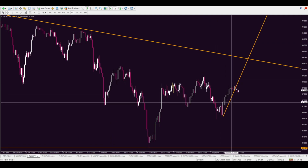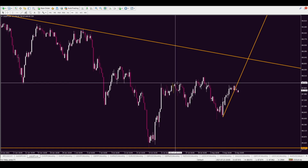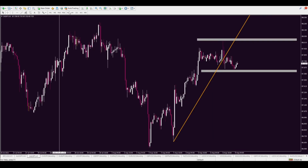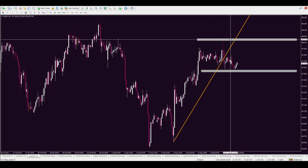H4, nothing too impressive, but so we have this. This could possibly be a head and shoulder. So this entire area would be the left shoulder, head, and maybe right shoulder. So I'm looking out for this. If I get a break below here without price going above here, this would actually be saying to me that it's indeed a head and shoulder. So we will have downward movement. But if I get a break above here without price going below here, it's saying to me that the bullish trend will continue. So break above here, I'll take it. Or break below here, I'll take it. Step one, moving on.